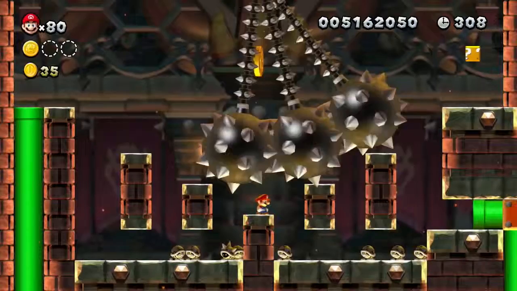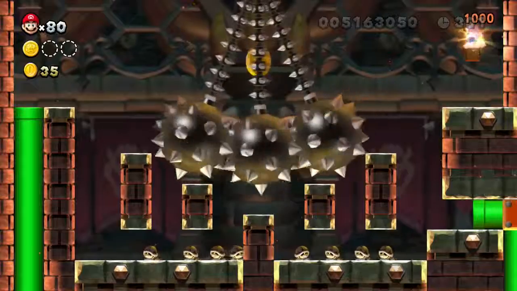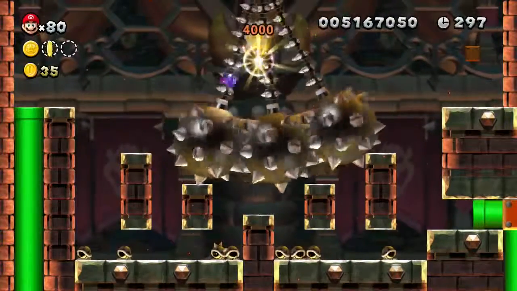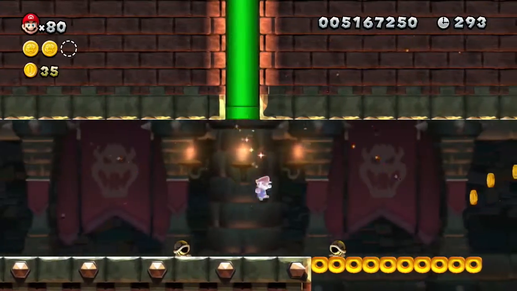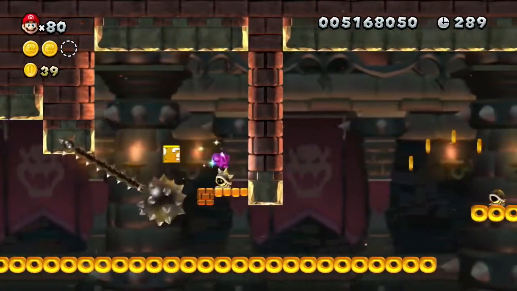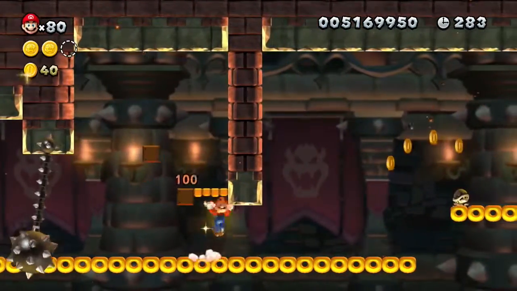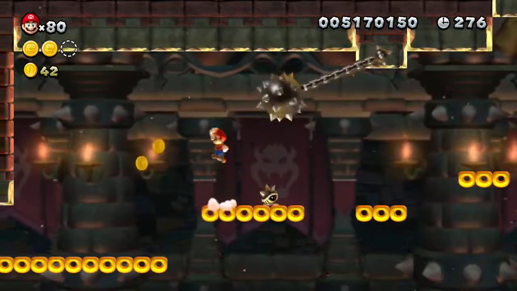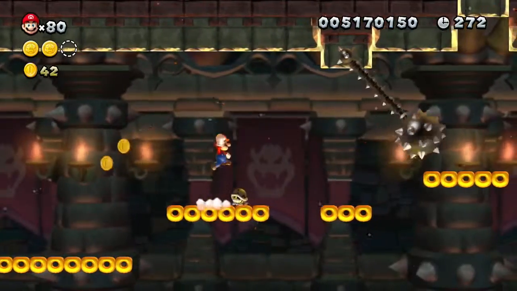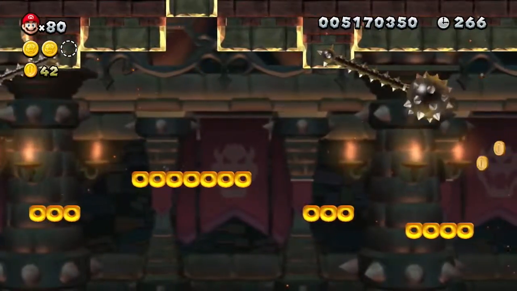Stand here, because I know what's up here. This is a star. So we can get that. And now I need to go. Alright, two coins down. Make as much use of this star as possible. We didn't do that. We did not make much use of that. Alright. I'm watching how this goes. That didn't go so hot.